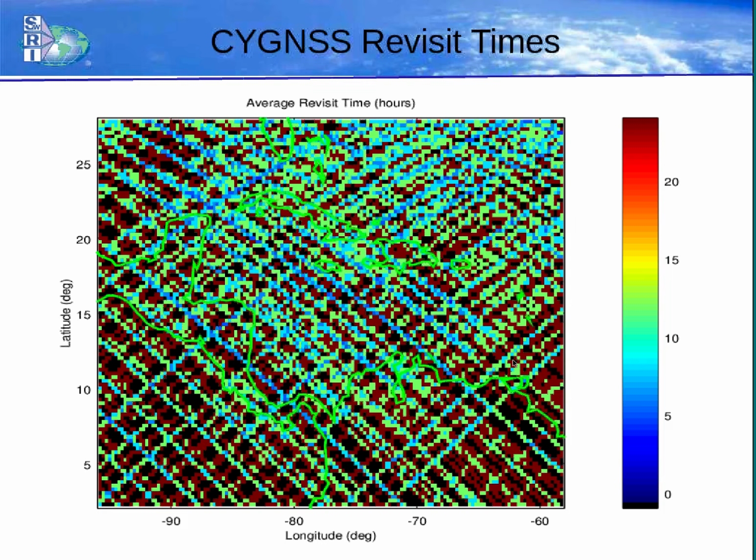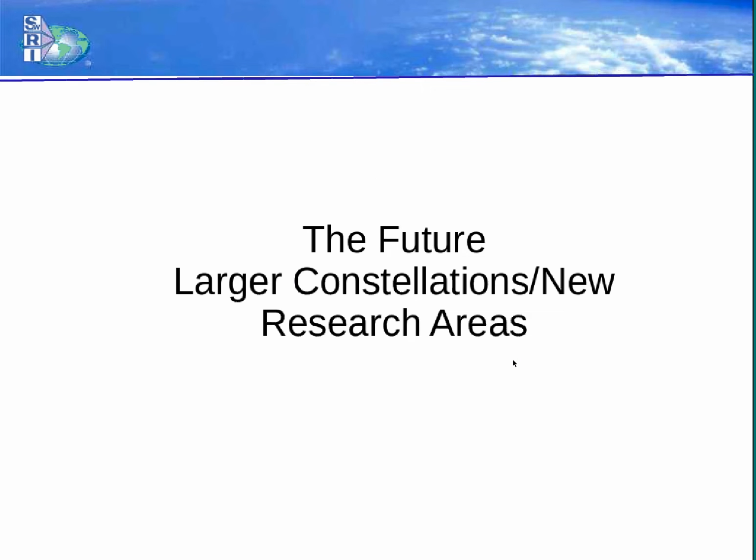Other, just depending on how everything lines up in the antennas and the GPS orbits and your orbits, you get definitely revisit time. So you've got these points in here that are basically around here getting hit 4 or 5 times a day. And that's where they get, on average, the 5-6 hour revisit time. So if you look at everything statistically, you've got points that are going to give you good 4 or 5-6 hour revisit times for every point. And then you've got these other points out here where you're only going to get 1 hit a day. But just on average, everything piles up, and you're going to get good coverage over both regions.